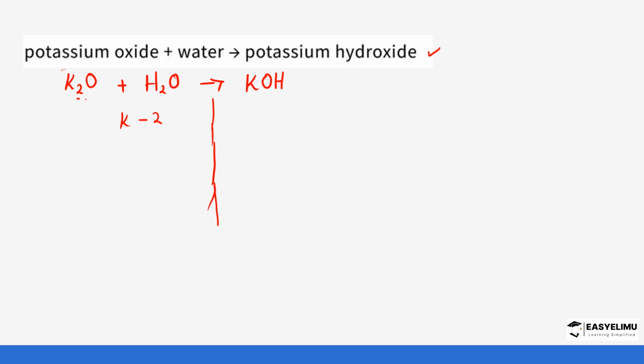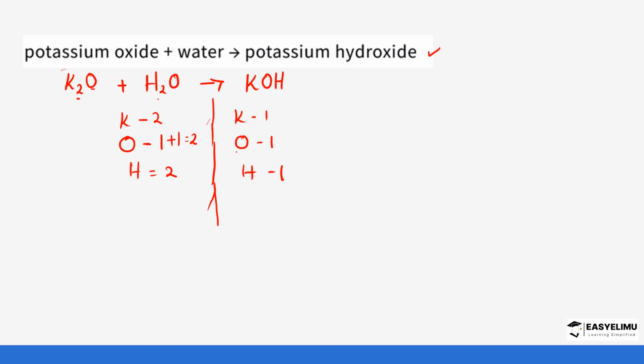For oxygen, you need to be careful. It's 1 atom here, so I like to separate the 2. So we have 1 atom in the potassium oxide plus 1 atom in the water, which gives us a total of 2 atoms. Then hydrogen, we have 2 atoms, as you can see in the water. In the product, we have 1 potassium atom, oxygen is 1, and hydrogen is 1. So you'll notice the reactants are all 2s and the products are 1s. So we need to do some balancing.